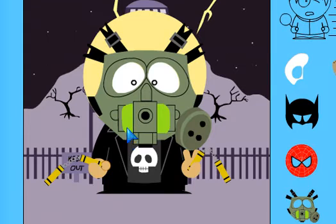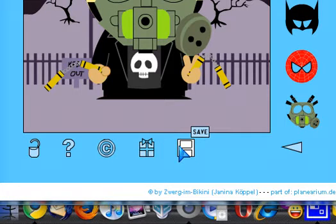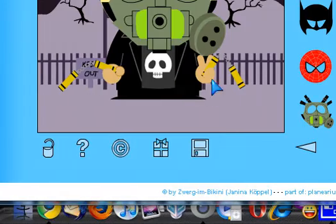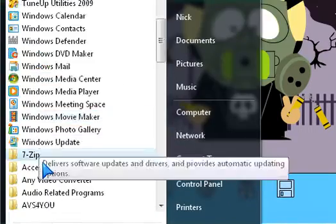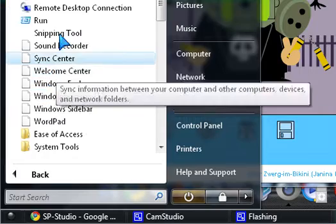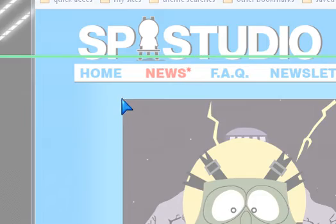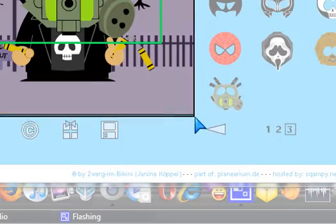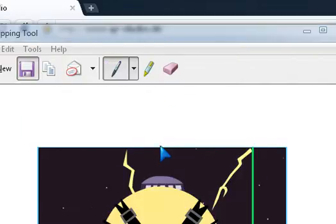Now you can go down here and click save to save the logo, but that takes forever to save. So what I would do — if you're on Windows Vista, just go down to the start menu and find the snipping tool. I'll go ahead and click capture my little logo guy, and then you go ahead and save it to whatever you want. I'll save it as 'capture' for now. I would just use something to capture your screen and then you can use it.